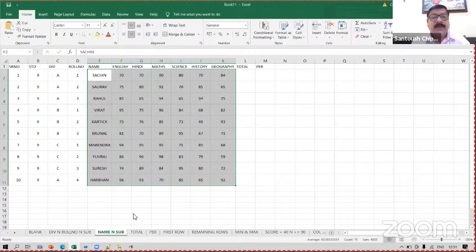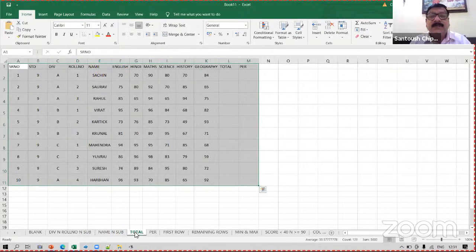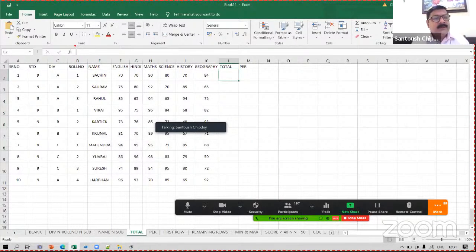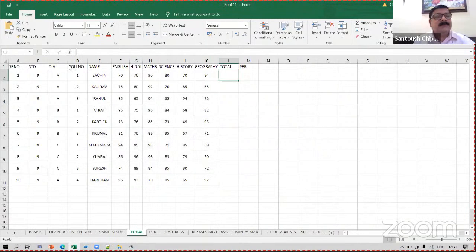And now I want to go ahead with the next option. What is the next option? I want to calculate the total marks scored by this particular child, division A, roll number 1. So I want to highlight the formula concept. Whenever you want to write a formula, observe on the screen, you have a formula bar here. This fx is a function, basically a formula. Ready-made functions are available for you. So how to work with this part?